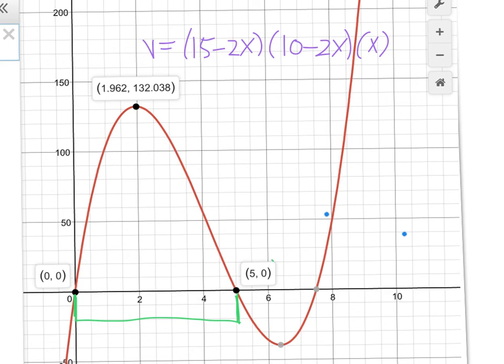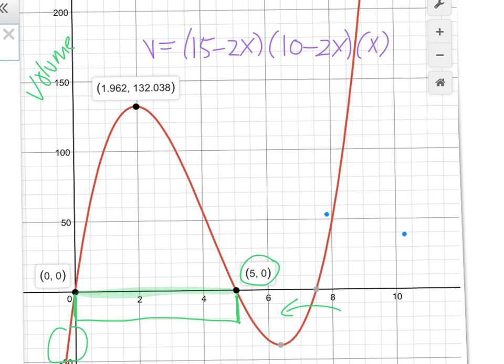And the reason that we can't go above 5 is if I try to cut a 6-inch square from a corner, well, if I cut two 6-inch squares from a 10-inch side, we end up with a negative side length, and that doesn't make sense. That's why we have this area that has negative volume down here, where we have volume being the height, and that would be something that we have to consider if we're looking at a graph and trying to interpret something. We also can't cut negative squares, so the negative side of this graph doesn't even make sense. So again, the only part of this that we really care about is this area between 0 and 5 for x values.